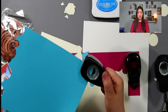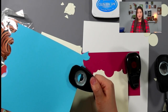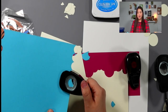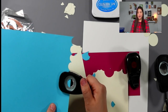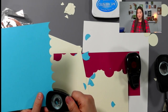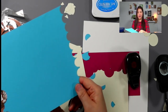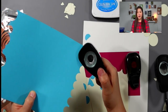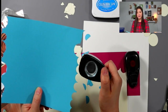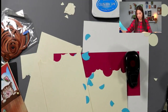You can do all different sizes, or if you want, make some of them all the same. So I am not kidding. By using just one punch, you can actually create too many different patterns. This one you can actually use as a wave, right? And then you can just use the small one between the big ones, find some parts and have some up and down, like this. And then we're going to show you, we're going to color.